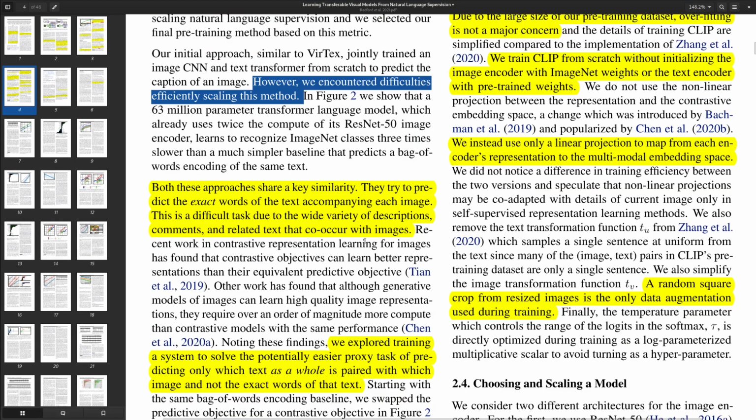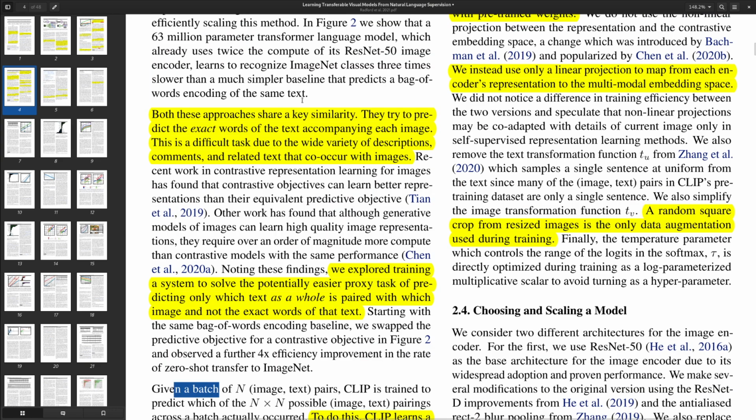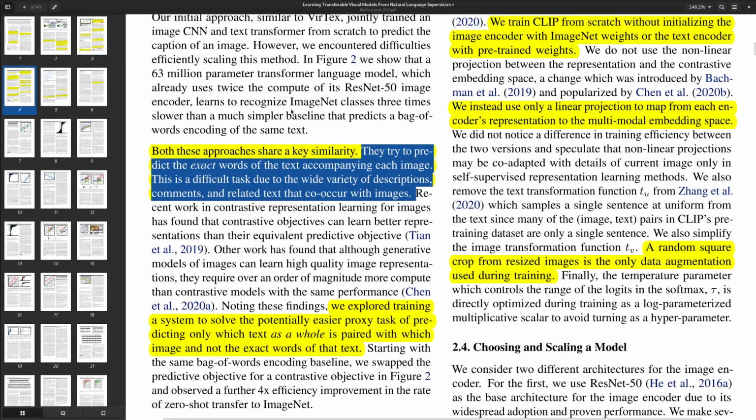So that's kind of what I described here, trying to predict the exact same text. Their initial approach wasn't very effective, because they tried to predict the exact words of the text accompanying each image.